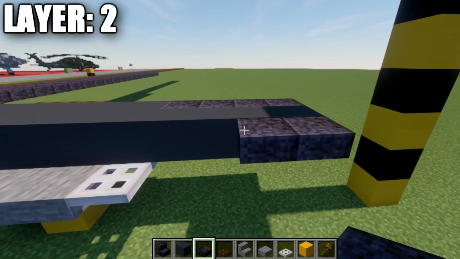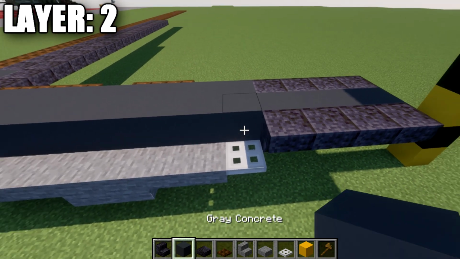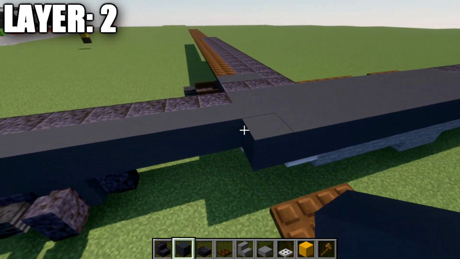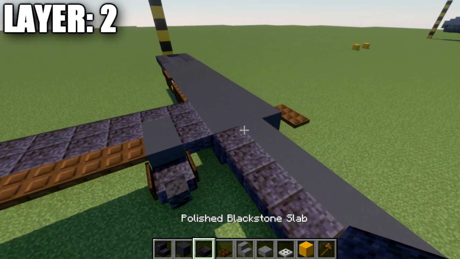We're going to place down 1 and 2 polished black stone top slabs, and then 1 and 2 polished black stone upside down stairs. After which, we're going to then take our gray concrete, go back 1, 2, 3, 4, 5, 6, 7, 8, 9, 10, 11. Gray concrete going back.